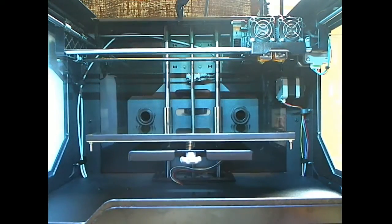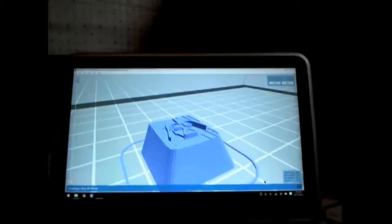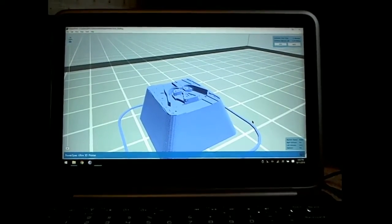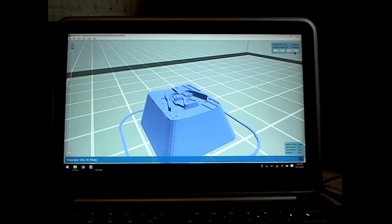Oh, I forgot to adjust the temperature. Whoops. Okay, I'm sorry guys, I'm terrible at this, aren't I? Hopefully my voice isn't stupidly loud right there. Okay, we go back.